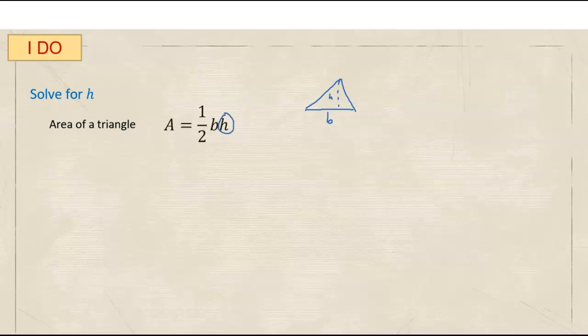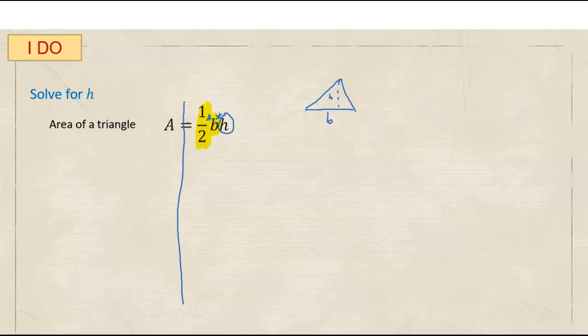So we're going to circle our variable, draw our line, highlight our other terms. So now we have a 1/2 and we have a b. Now what are our inverse operations here? Well, I guess we have to figure out what the operations already are. What operations are happening here? They're implicit again, we can't see them. But we have b times h, right? b times h, and then 1/2 times b as well. Multiplication is the operation that's happening here. So we need to divide that, right? That's our inverse operation.